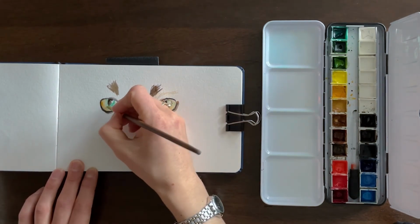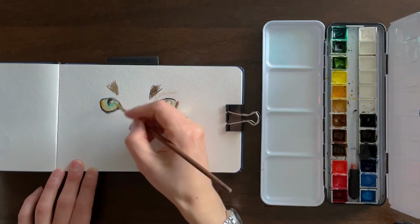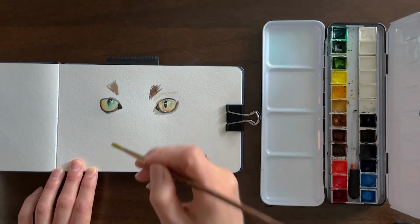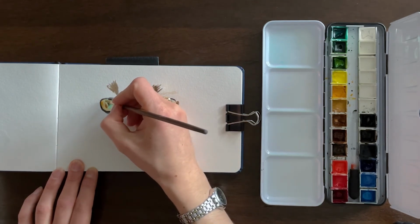I did get maybe a little too much green in there, a little more exaggerated than I would have liked. So I did try to go back, and you just rinse your brush really well, blot it on your towel, and then go in with just a barely damp brush and lift some of that wet color out of there.